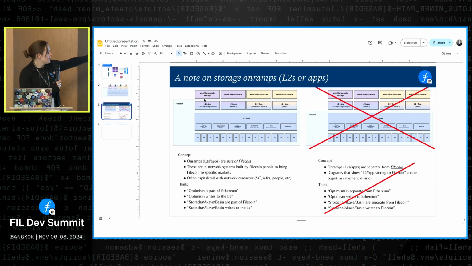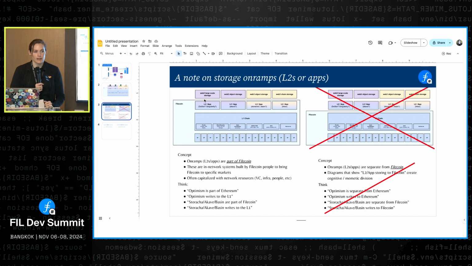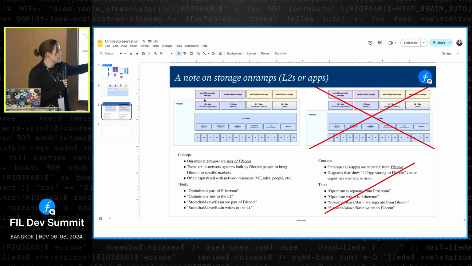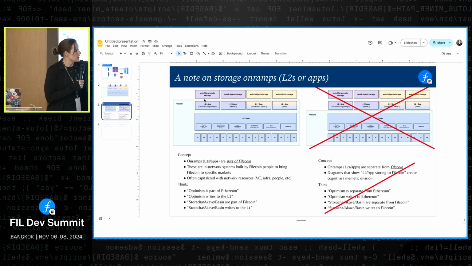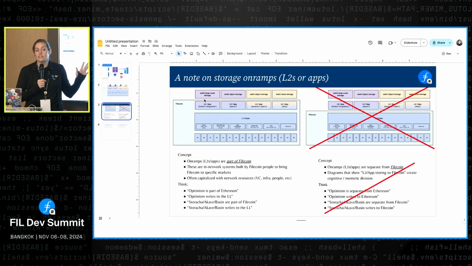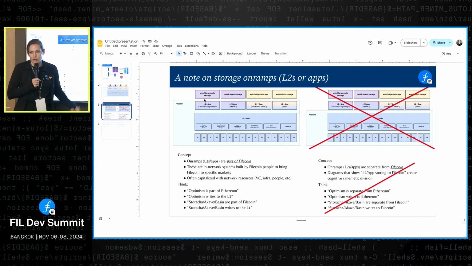so that we are defining this line here at the client level, where clients can interface with Akave and have the trust and experience of, I am using Filecoin, because you are using Filecoin when you're using Akave, instead of, I am using Akave, and Akave uses Filecoin. That would be this language here, where I myself as a client am not a user of Filecoin. I'm a user of dStore, and then maybe dStore is a user of Filecoin. And that's not the language that we are going for in this network.